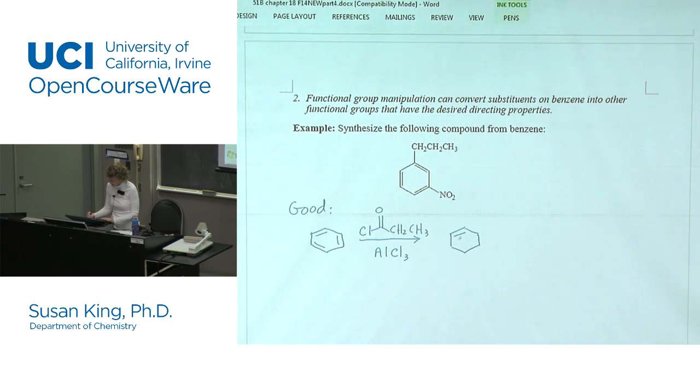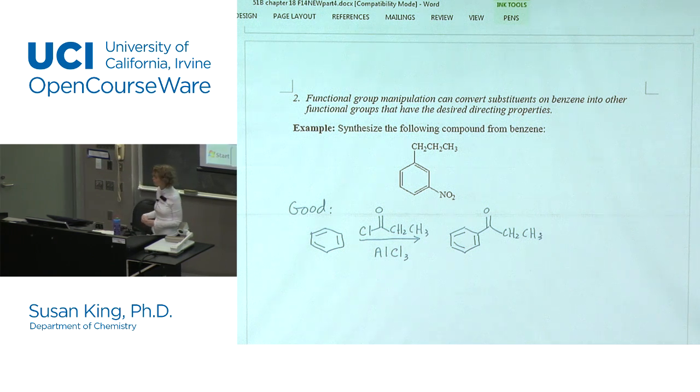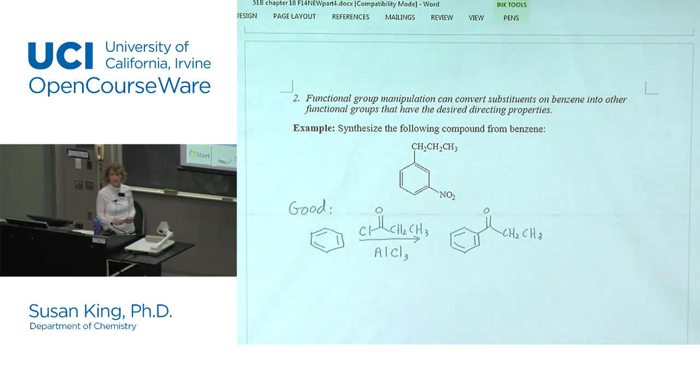And that's going to do great things for us because we've got our acyl group on there. We're going to be able to convert this into an alkyl group by doing which reactions? The ones we just talked about: Clemmensen reduction, Wolff-Kishner reduction. We can turn that into the group we want and we won't get any rearrangement. Friedel-Crafts acylation doesn't give rearrangements. Friedel-Crafts alkylation does. The timing here is important. So this is the good first step.